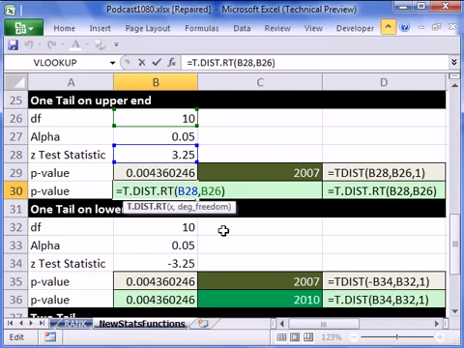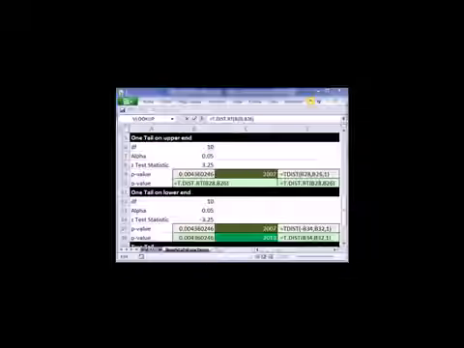All right, there's some examples of the new amazing statistics functions. We'll see you next trick. By the way, I have to say, I cannot wait for this to come out, so I can make my students buy it, and we can use it in our stats class. See you next trick.